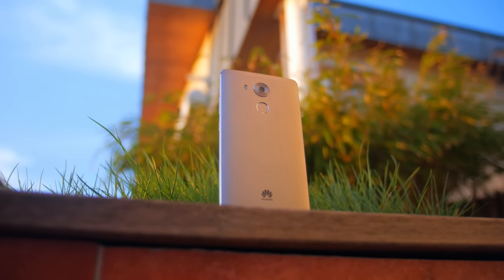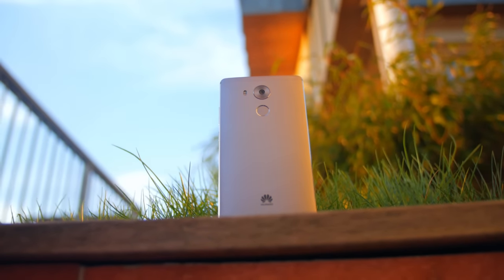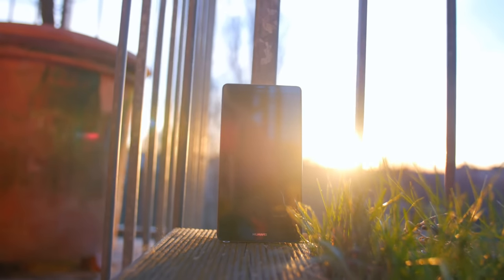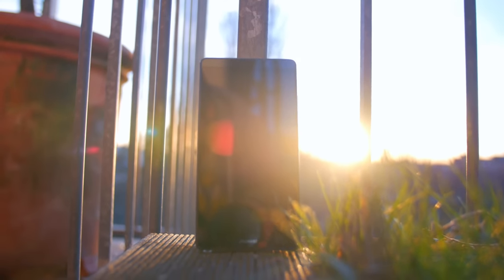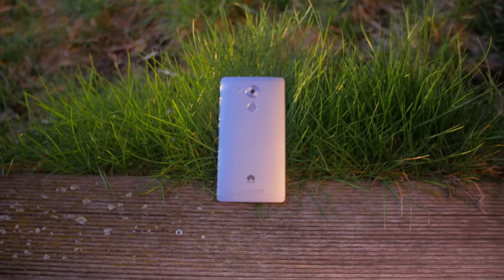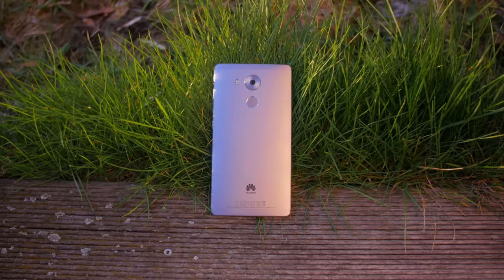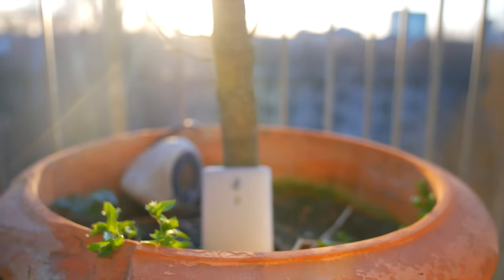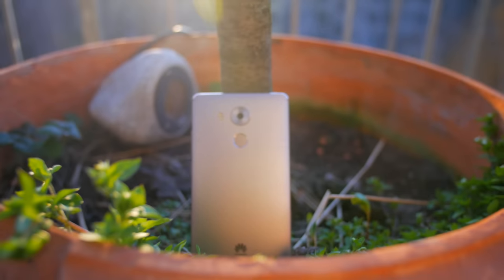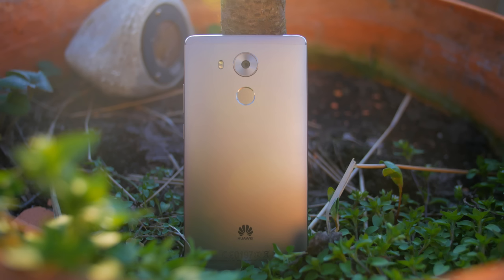Overall this is an amazing phone which really impressed me — I was so surprised how much I liked it. It has a gorgeous seamless design and build, a nice display, amazing specs, great performance, and they fixed a lot of what was wrong with the software. The camera is great too, but the battery life is my favorite — this is truly the new battery king. I can really recommend it. The price also isn't that high, and if it's too big for you, you can check out the Mate S, which is already a great phone but will be even better once it gets the Emotion UI 4.0 update. If you want to pick up a Mate 8 or a Mate S, links are down below — make sure to use them, it would really help me out.